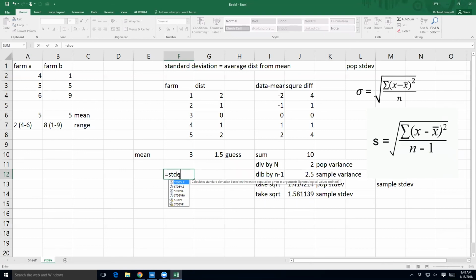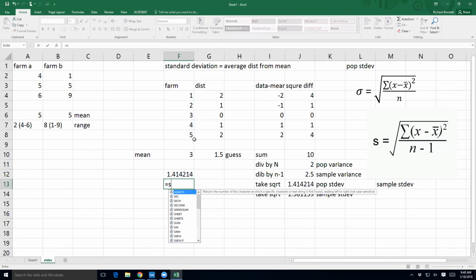But here are the commands for Excel. As you can see, there's a .p and a .s. As you can imagine, .p would be for the population standard deviation, and .s would be for the sample standard deviation. I believe I said earlier the .s is the one we're going to use most of the time, but if you are dealing with a population, you should use the .p. I'll demonstrate how to do this. For the .p, I just highlight my data, 1, 2, 3, 4, 5, and I get 1.41.